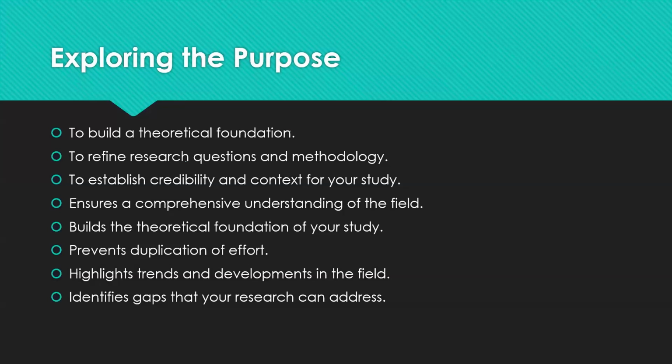Then fifth one talks about avoiding duplication of effort. By identifying what has already been studied, the review of literature prevents unnecessary duplication of research, because you can't repeat the previous studies. You need to set up new kinds of research only, so that it saves time and resources by helping researchers focus on areas that are underexplored and things not yet addressed. That has to be focused on, very important. The next one talks about highlighting the trends and developments in the field.